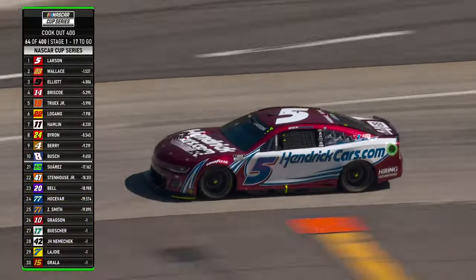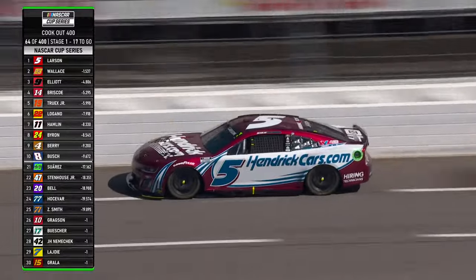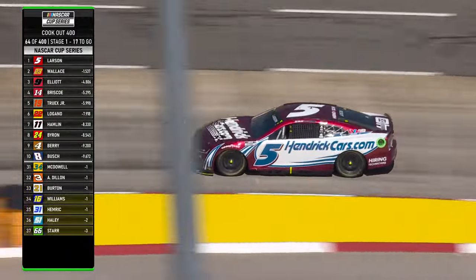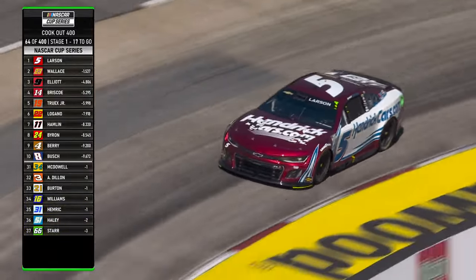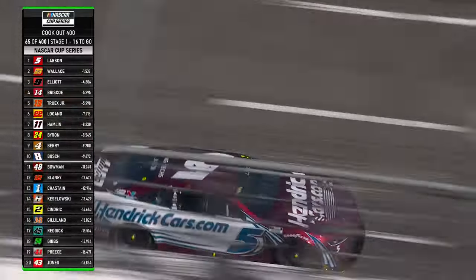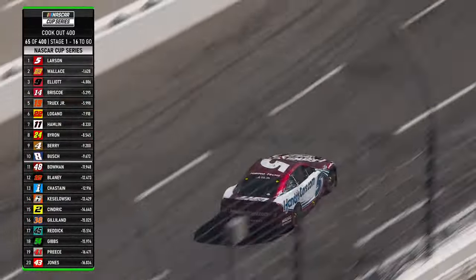Whoever's been in pit stall one the last four or five races here has sped. Let the stall and the pit crew do the work. Right now, if a caution comes out at lap 40, I don't know if we're gonna stay. I don't know if we're taking rights. I don't know if we're taking four. I really don't know. We're just gonna have to observe the track, the rubber content. Here we go, team. Let's have a great day.